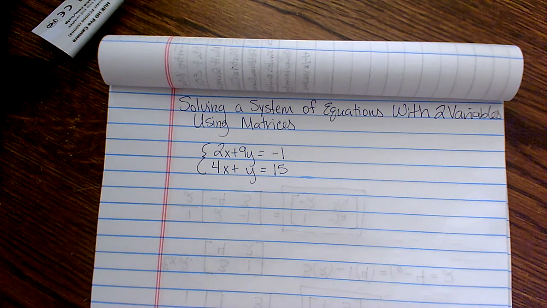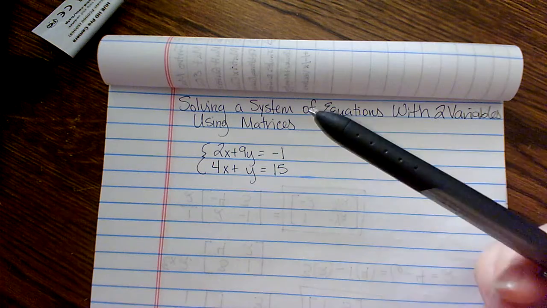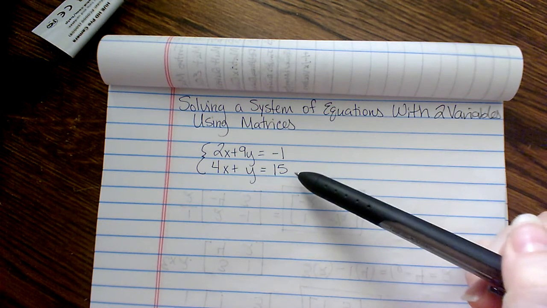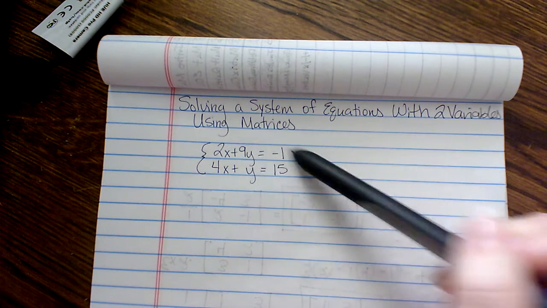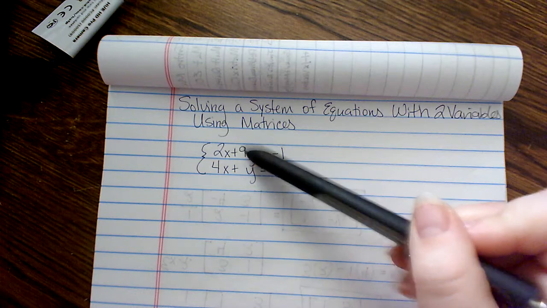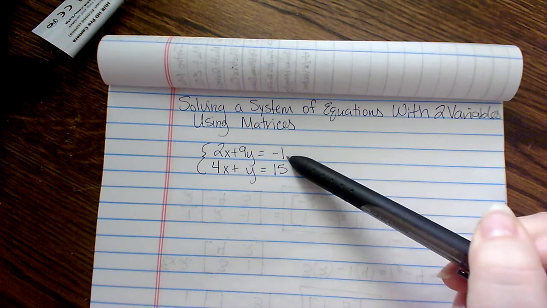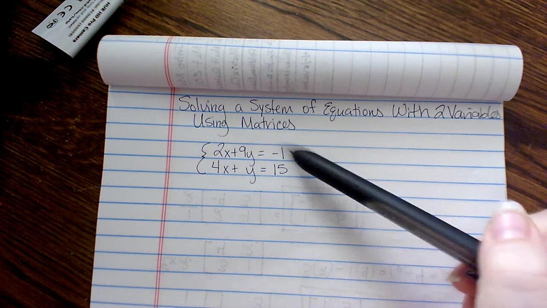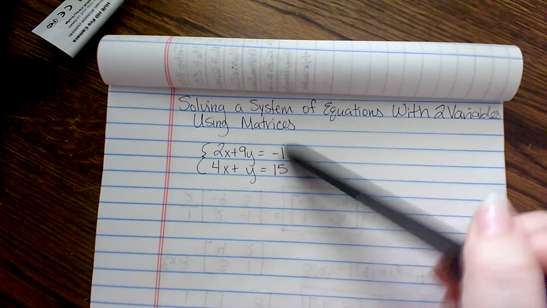In this video, I'm going to show you how to solve a system of equations with two variables using matrices. So the first thing that you want to do is make sure that the equations are set up in the proper format. To do that, make sure they look like how I have them here. If you need to rearrange your equations first to get the x and the y on the same side and equal to the constant, then rearrange your equations. Mine are already set up exactly how I want them.